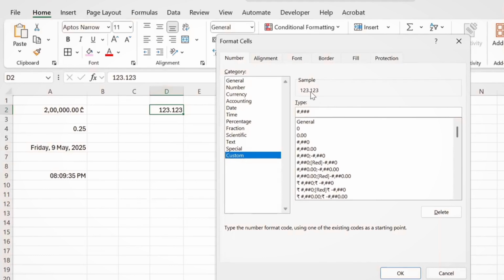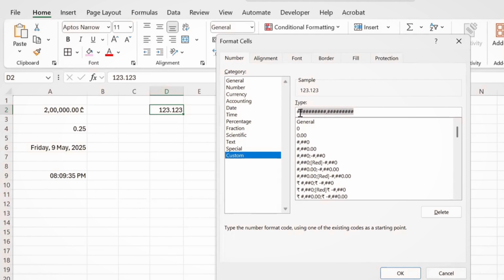So it introduced the second and third digit as well. But now the difference between hash and zero is that if I add hash again and again, it does not forcefully introduce 000. That is the beauty. Same happens with the digits before the decimal. If I introduce n number of hashes, nothing happens.